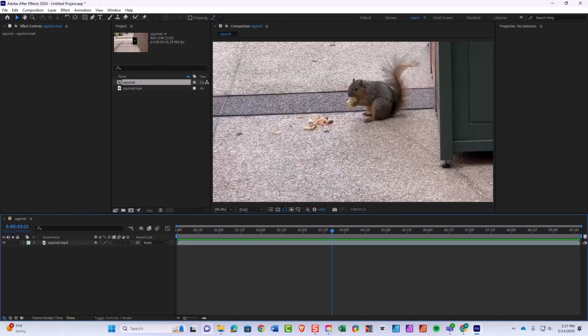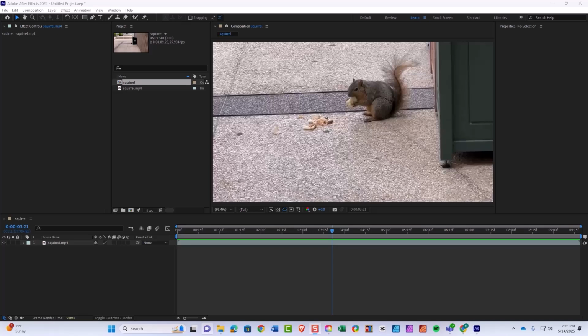Okay, so for this video, we're going to be adding 2 additional layers. The first layer will hold our snowfall effect, and the second layer will hold our color correction. It's important to note that whenever you add layers, the sequence they're in usually affects the one underneath it. So we want our video layer to be at the very bottom and our snowfall to be the second layer, and in between this, the video layer, and the top layer, which will be the color correction layer.